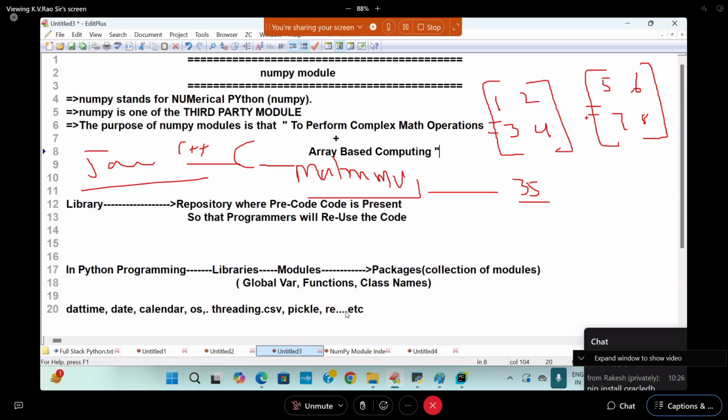Three loops I will write. Then I will print matrix A and matrix B, and the result. 35 lines I will write. In normal Python, almost 20 to 25 lines I'll write. But when I come to NumPy, I will write just one line. One line. Easy or difficult? Come on, boys, speak out. Girls, easy. You will remember one line versus 35 lines. Where is 35 lines? Where is 25 lines? Where is one line? That's why NumPy can be learned by anybody who doesn't know anything, provided they have minimum knowledge of data types. I will show all these things in the class.